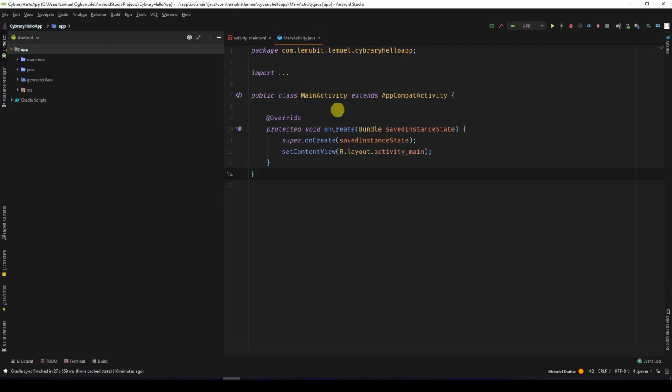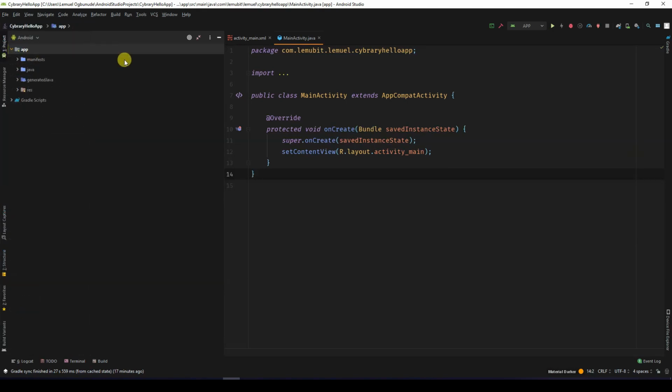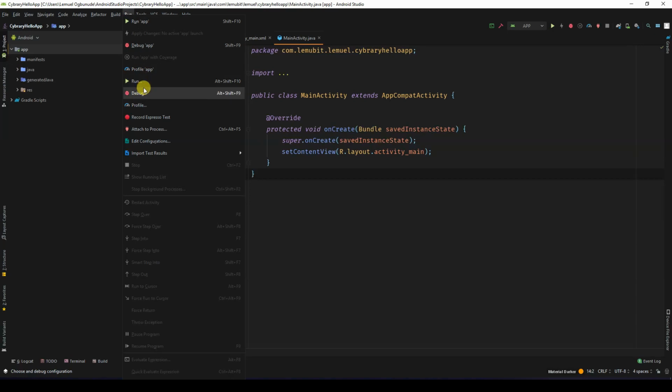The first thing we will treat is the toolbar. The toolbar is above and it lets you carry out a wide range of actions. You can open recent projects. You can also check settings and general things you normally see in the file menu of IDEs. When you want to run your app, you can also run it using one of the menu items here.